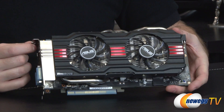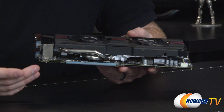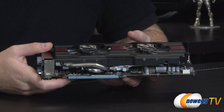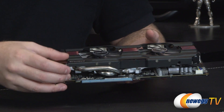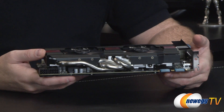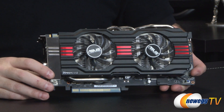Back over here to the front so we can get a better look at the custom cooler that Asus has gone with — the Direct CU2 cooler. 'Direct' stands for direct contact between the GPU and the heat pipes. 'CU' is copper, and the heat pipes are made of copper. And '2' indicates that Asus has worked on this cooler for a couple of different revisions now; we first saw it with the 500 series. For this 770 you're actually getting a card that is very similar to the 680 but it's been, let's say, awesome-sauced.